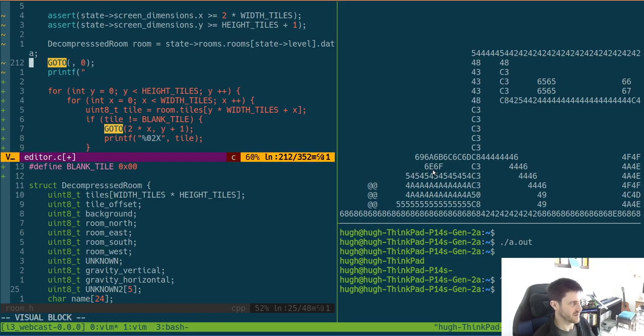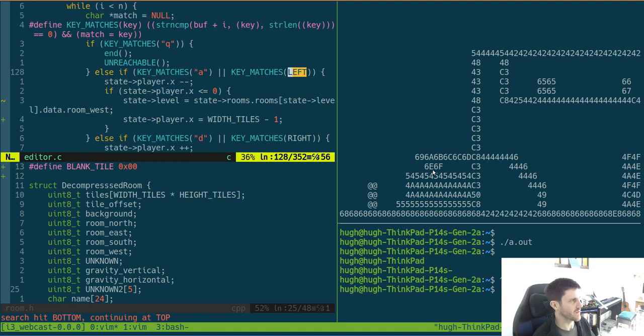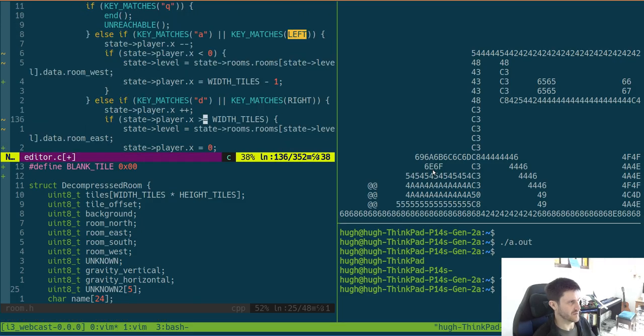Maybe we'll commit that terrible code. So it should have hot reloaded. Maybe that's why it lagged out a little bit. So when we go left, we want to just do it when it's actually over.